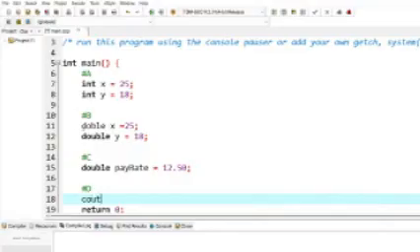So I'm having my cout. Then I'm having my x. Then I'll have my x plus 12. This one will be short.